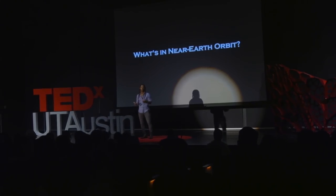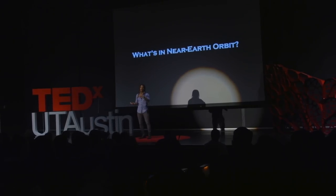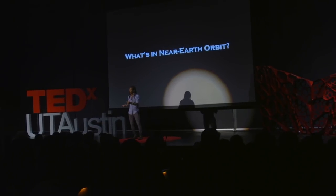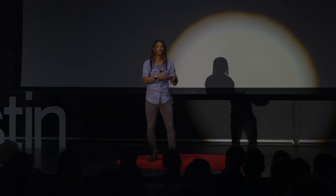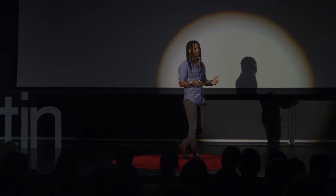Now, I say speck of paint, and you might be wondering, well, all right, speck of paint, how harmful can that sort of thing be? Well, how harmful can a bullet be, right? I mean, it's very small, it's moving at very high speeds. Now imagine that speck of paint moving at about 10 times the speed of a bullet. That's what we're talking about, okay? If that hits a satellite that's working, bad things can occur as a result of that.